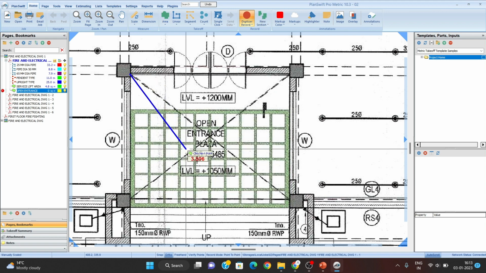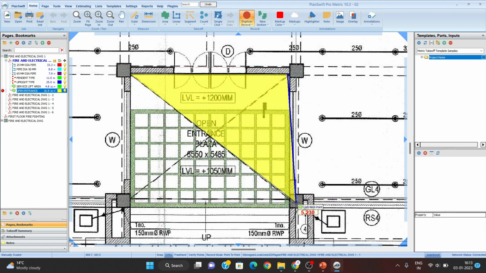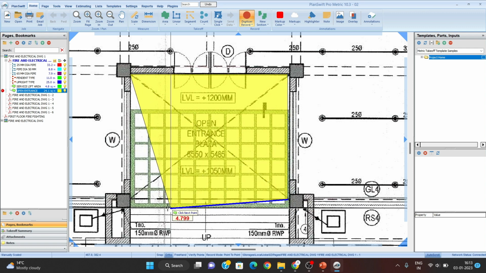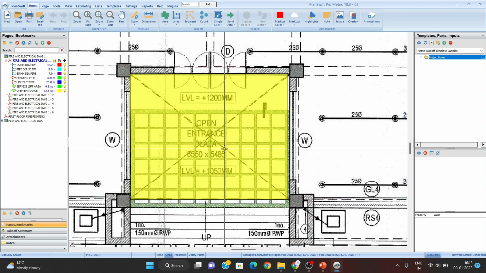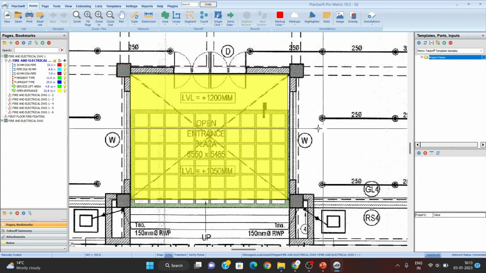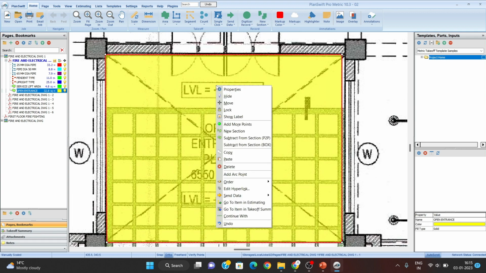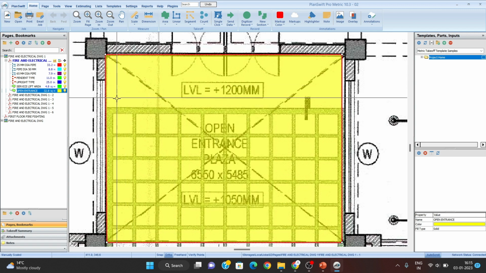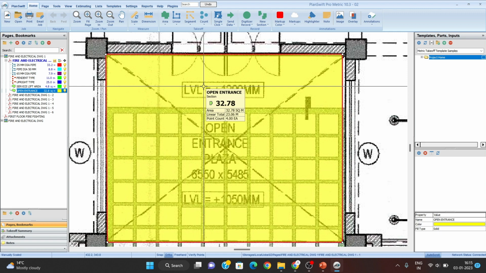Here we have to close this box by selecting all the corners, and then stop. If we move our mouse cursor here, it shows open entrance 32 point something. If we want to know how much area only this green square box is, then we can go and select here.